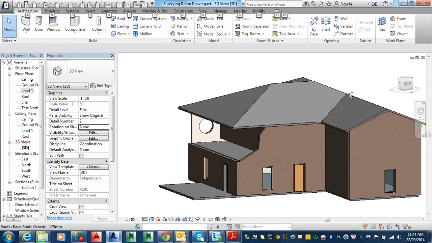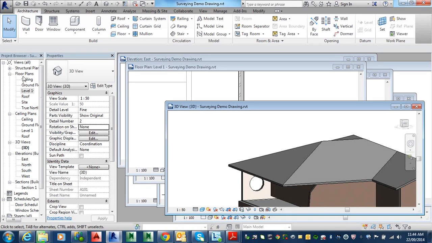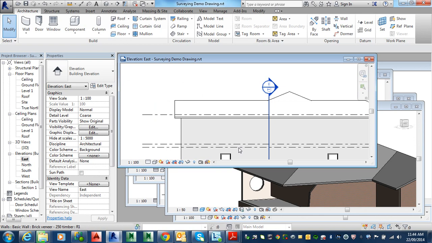Okay, we're now ready to begin project one. Just to get you out of where you are now, if I just minimize this one, you can see every time we click into one of these, it just opens up a new window. Well, that's what it does, they're all sitting in the background.